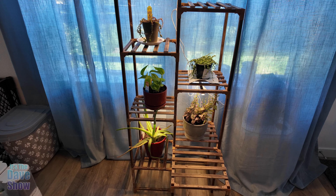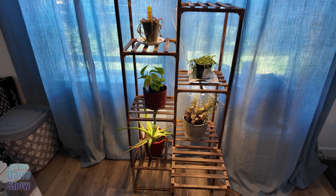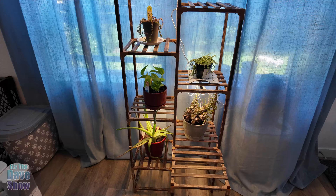Today I want to talk about this plant stand. It's pretty cool — it comes with built-in lights. There is some assembly required; you do have to put it together, but it's not hard. You just need some patience, some time, and to follow the instructions. It's pretty cool with the built-in lights, so let me show you some more details.